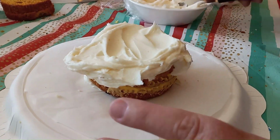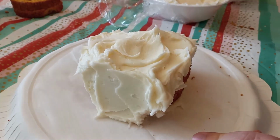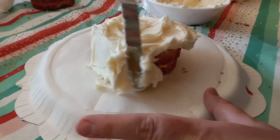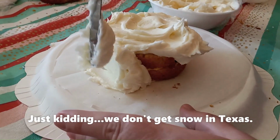Let's do another Christmas cake. All right. We got a nice Christmassy yellow inside. Like yellow snow. That's how you get Christmas yellow. That's how you know it's Christmas.